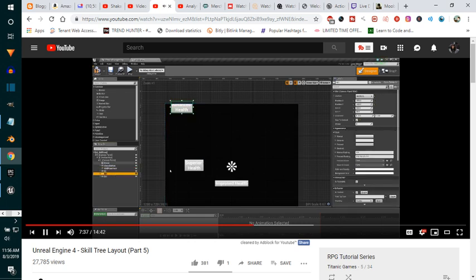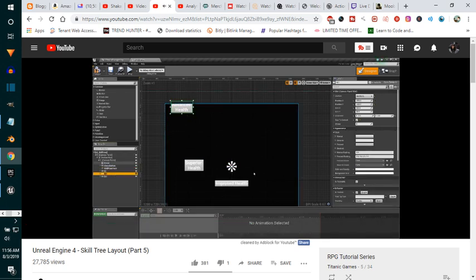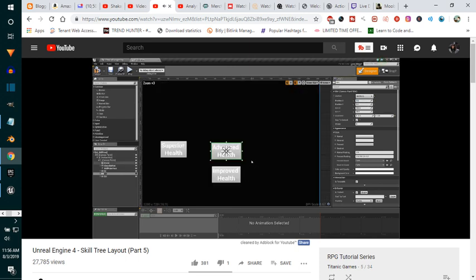So we'll select first AH, and we want it to kind of be in the center, I guess. So we'll say 0, 0, and it'll be center aligned just like that.